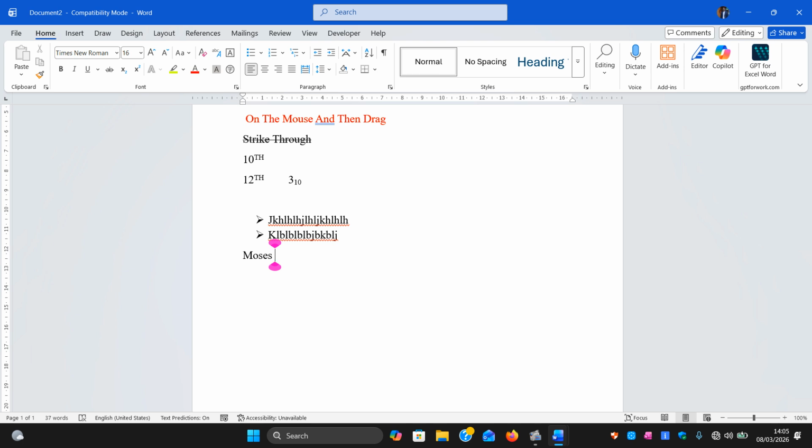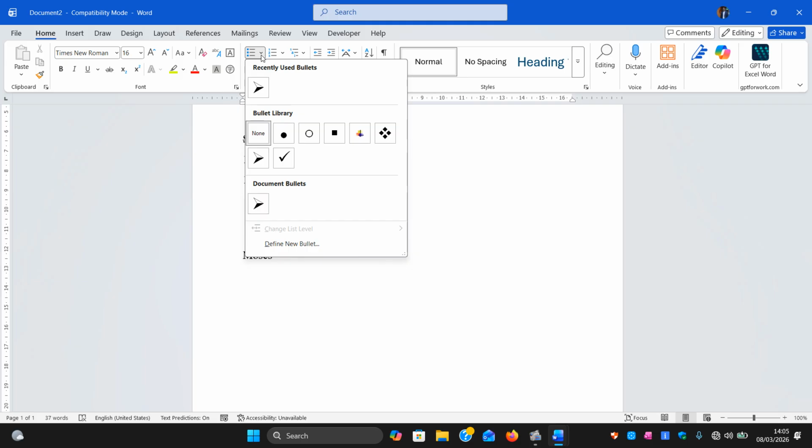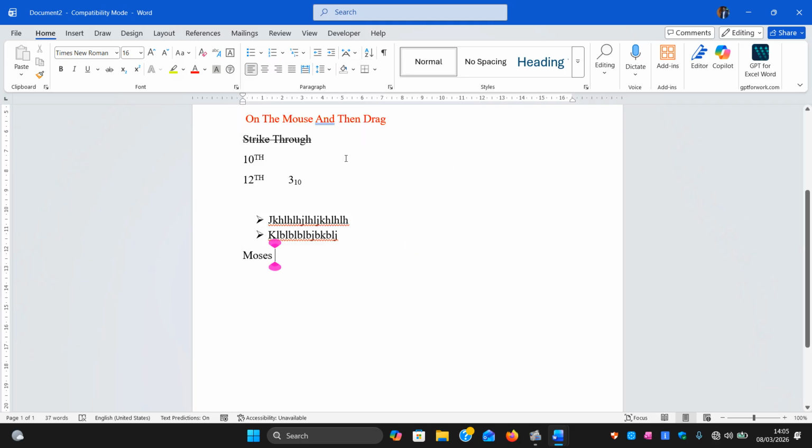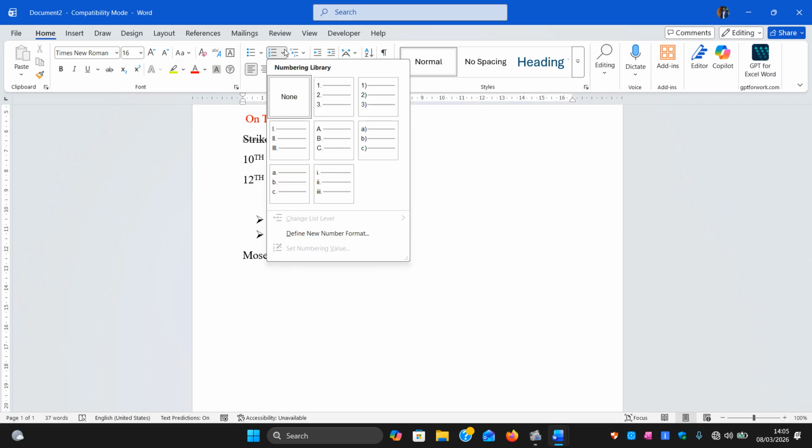That is number one. So bullets are here. We usually use them in letters or designing documents of different kinds. And the same thing also applies to these. These are numbers. If you do not want to use bullets, you use numbers like A, B, C, D, or number one, number two, number three.